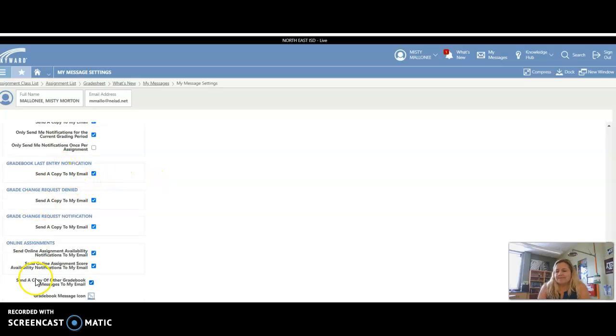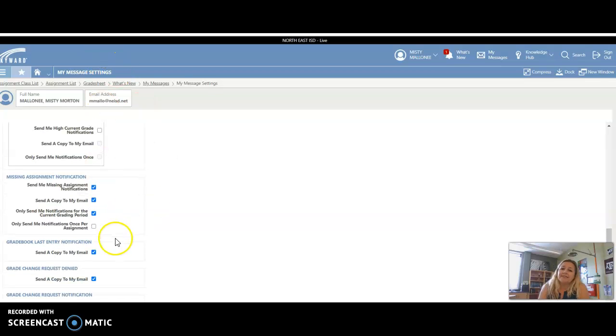And the rest of the stuff doesn't matter. That's not really relevant to you. It was the missing assignments and the low average and the low scores. So that's something I need you to handle. That will help you be more proactive as a student because remember, school is your job. Mom and dad are busy doing adult things. This is you. You need to know how you're doing and keep up with it. If you have any questions, feel free to ask me. But that's one thing to handle.